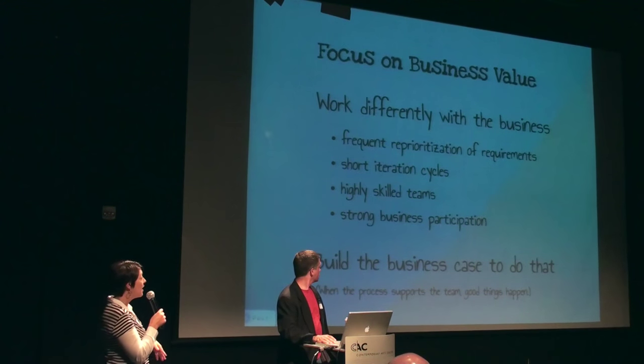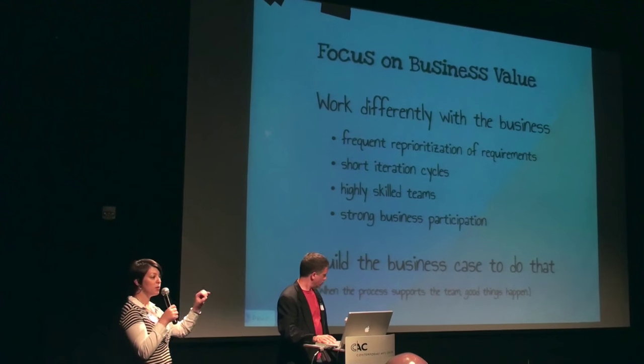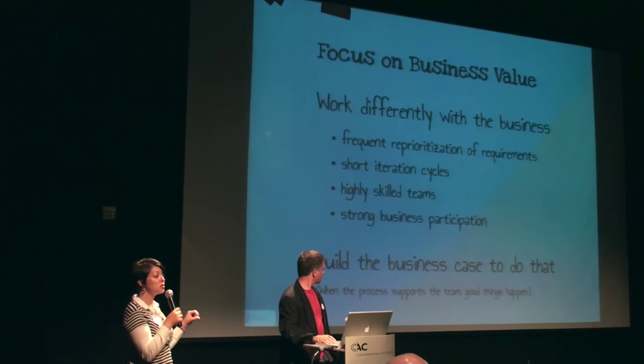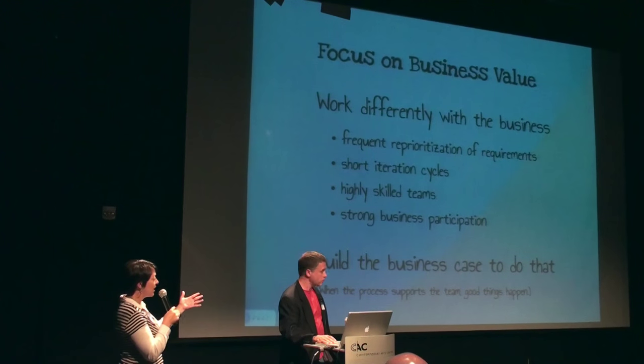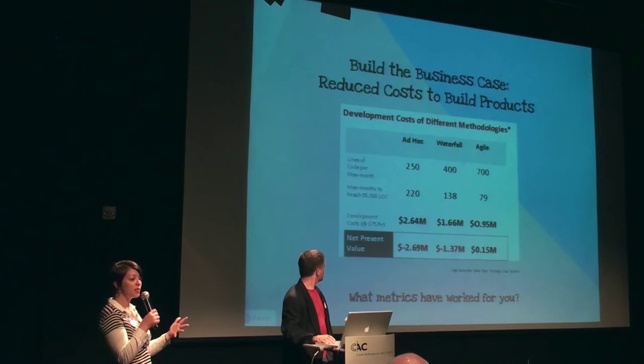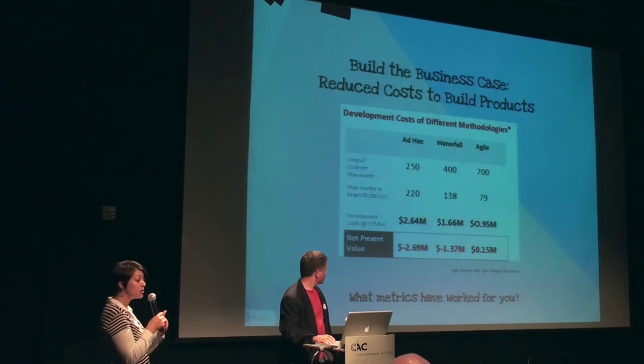Have a highly skilled team, so let's make sure we have the UX people, the visual aesthetic designers, and the best developers to tackle this project. But you also need strong business participation. These people have to come to the table and help out your team with their unique knowledge and perspective as well. So how do we do that? Because we've talked about it before, there's a mindset and a process there that can become a roadblock or an obstacle.